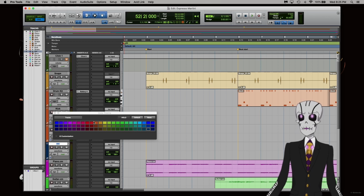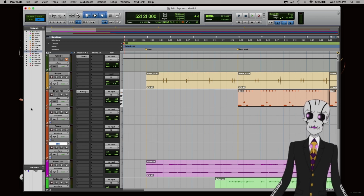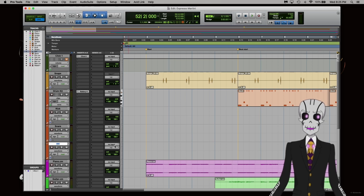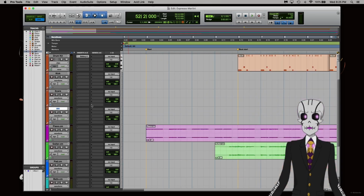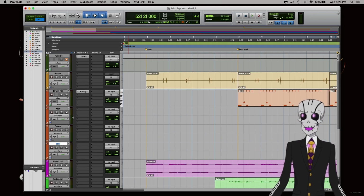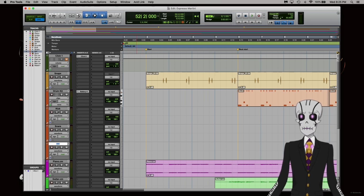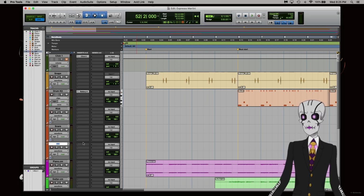Orange. Yeah. Orange. I don't know why I make the percussion orange. It's just like a thing now. Like I have certain colors for certain instruments. Like I'm always like the bass has to be red, you know. I don't know why. It's just a habit. And I guess when you organize things, you just come up with little nuances, and that's the nuance. Percussion just has to be orange.